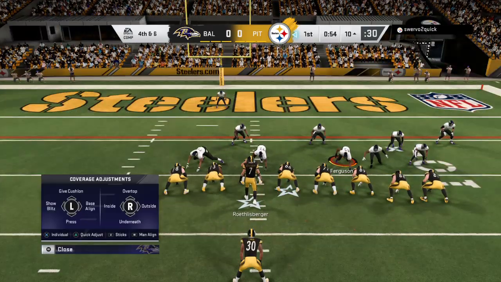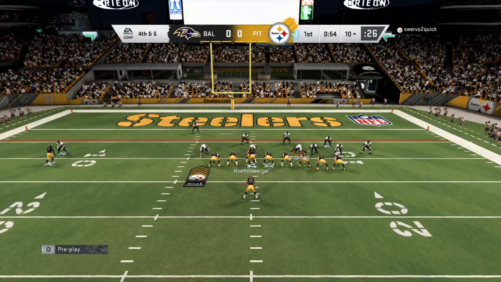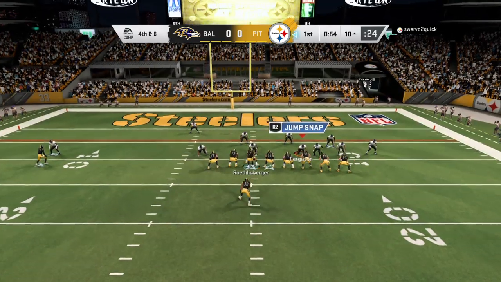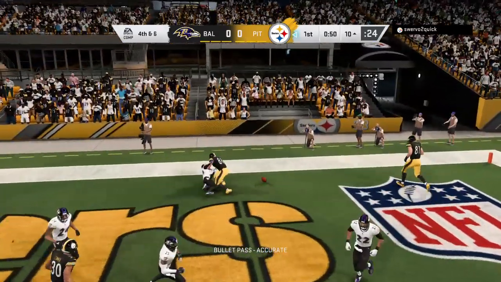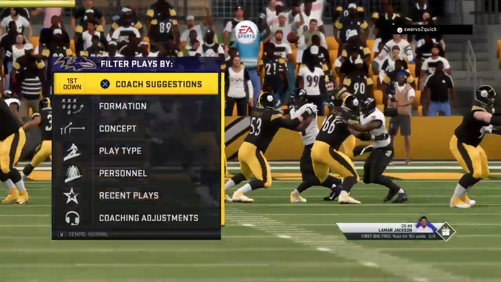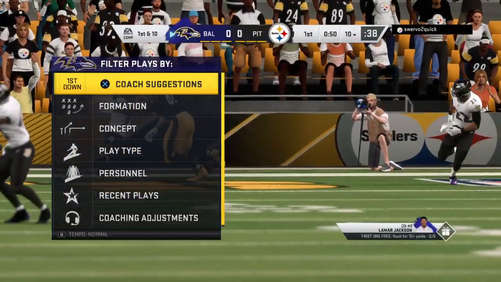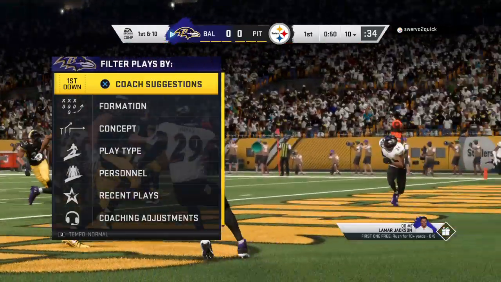And on their first drive, the offense staying out there. They're going to go for it on fourth. They're going on fourth down. It's Roethlisberger. And that is going to be incomplete. Boy, it looked like he had it and dropped it. And this defense delivers a turnover on downs on the very first drive of the afternoon.